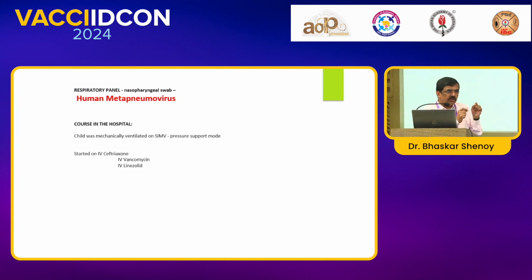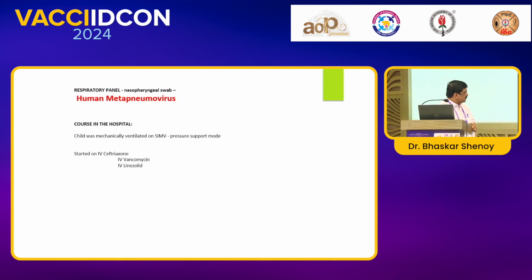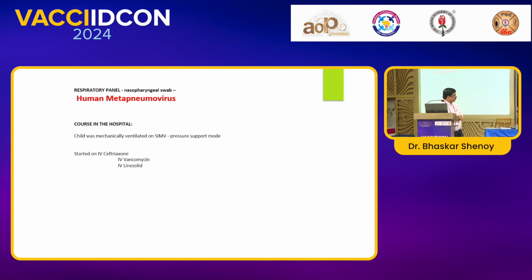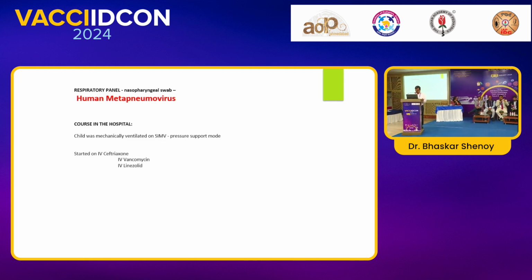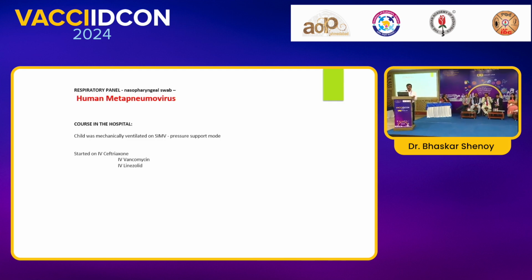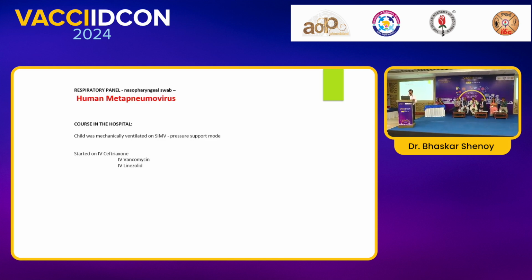Do you want to do any other further investigations, or are you happy with the metapneumovirus that you got? Eureka, I got some virus? These PCR panels, upper respiratory panels, do also pick up nosocomial infection and common colonizers. But human metapneumovirus is one of the 3 or 4 which, if picked up, are usually pathogenic: adeno, human metapneumo, influenza. So I'm still sticking to the diagnosis of human metapneumo.